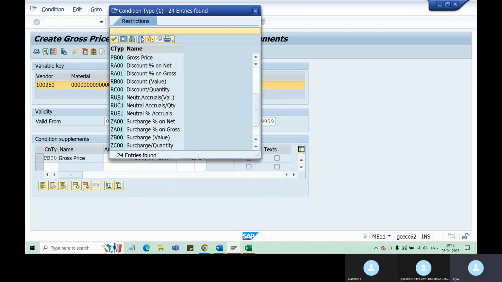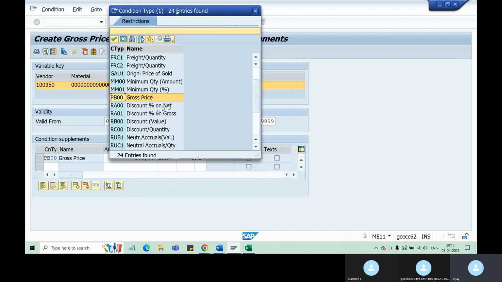See, the way of running my business is entirely different from yours. But maybe your business is only 50% similar, 50% different. So SAP has taken a consolidation of all the businesses, custom charges, surcharges. So PB00 is a standard. But see here, I am giving some discount. It's a discount percentage on net. Business will say that I am giving discount on net. Net means net price.